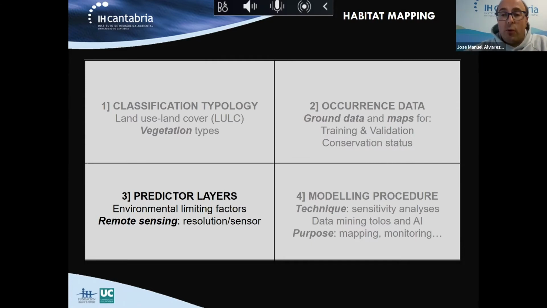You have to get information to check with, as I will explain now, the predictor layers that we have. For example, imagine here in Spain, we have LiDAR covering the whole country. I can take maps about forest, and I can take points for modeling. But if I cross those points with LiDAR, and LiDAR is telling me that the average height of the vegetation at that point is 0, that's not a forest for sure anymore. Or at least the information of the map, the LiDAR, and my current situation is not coetaneous.